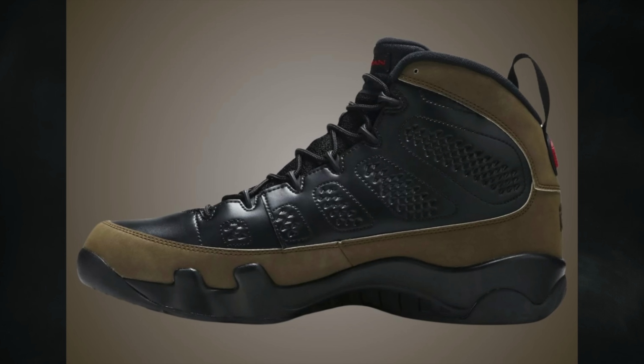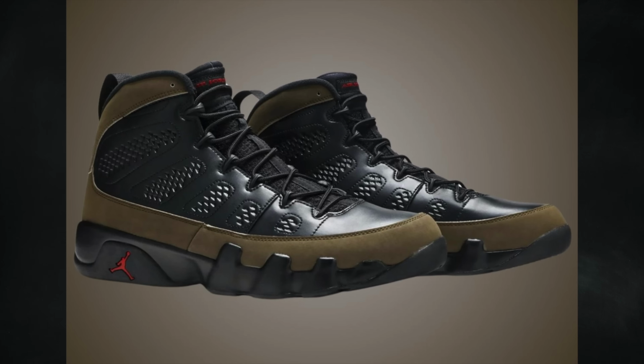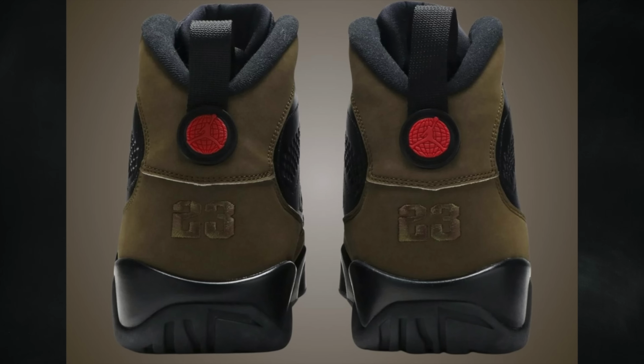I wasn't a huge fan of the 2012 release. I think the overall shape of the Jordan 9 was horrible. And not just the olive pair, multiple colorways. I just didn't like the overall look. They almost looked fake to me. So hopefully with the 2024 pair, they update the overall shape. I know on some of the prior retros from the last several years, the shape on those I haven't minded. I know it's not spot on, but it's a lot better than what we were seeing. Now, as for a release date, this pair will debut on November 16th, and the retail price will be $210.